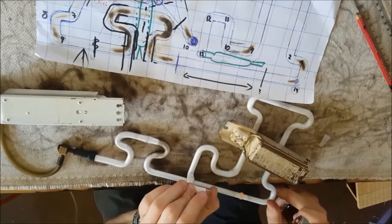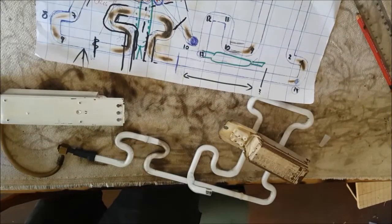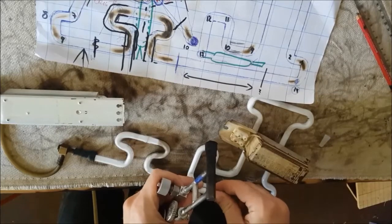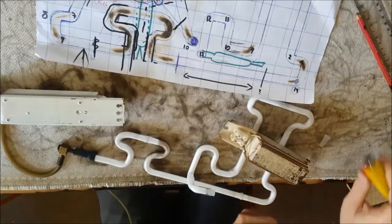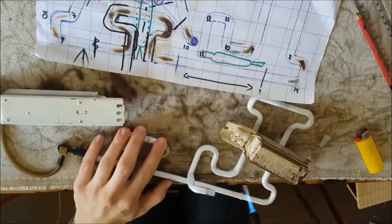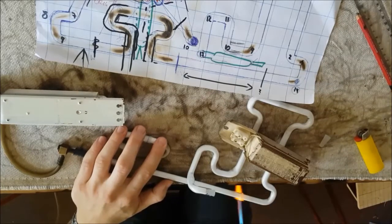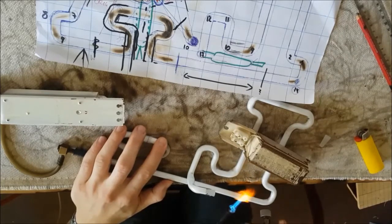See, I pushed the tubes together and I realized that I forgot to put a cork in the open end of the tube. So I quickly have to put the hand torch aside, put a cork, and get the flame back to the weld before it cools down too much and cracks, because now the glass is really thick and everything that is a thick bulge in a weld is a high risk of the glass cracking when it cools down or later in the tube life.